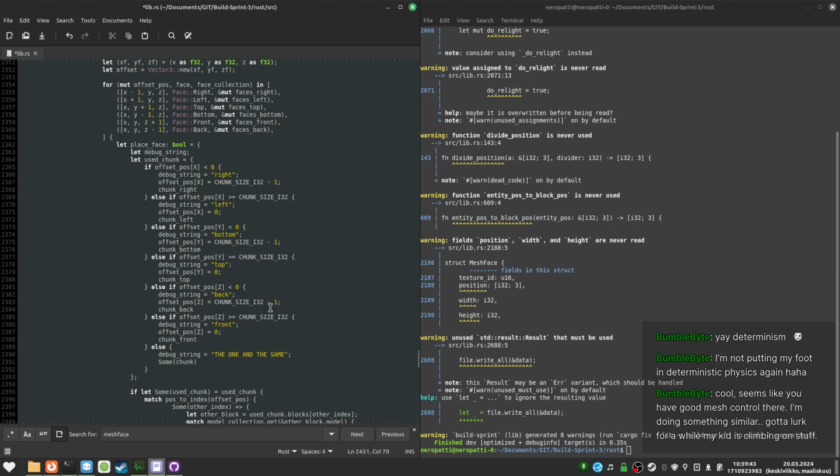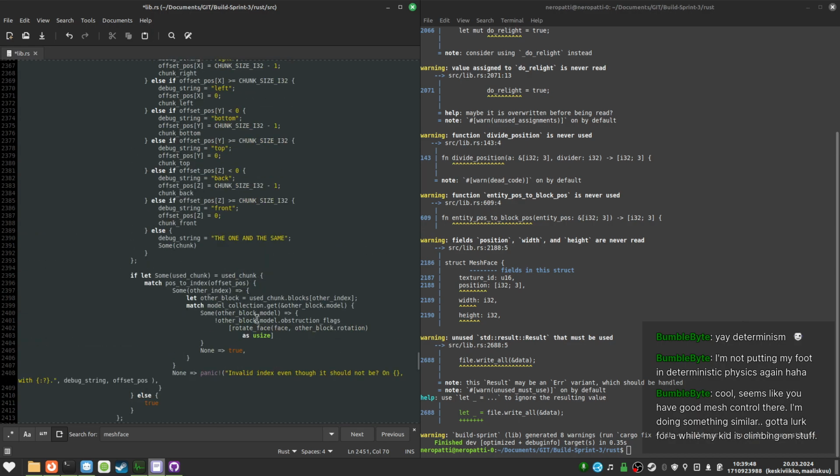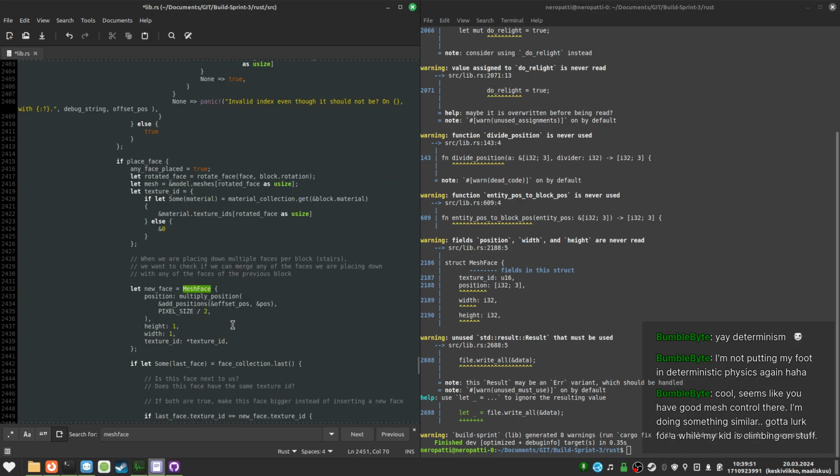Now, since we're going to have the same rotation for every face, we say new face here. We're going to turn them later, so we don't have to do this multiply and find the average thing at all. What I do need to do is take our current position. I don't need to add it, I just need to multiply it.